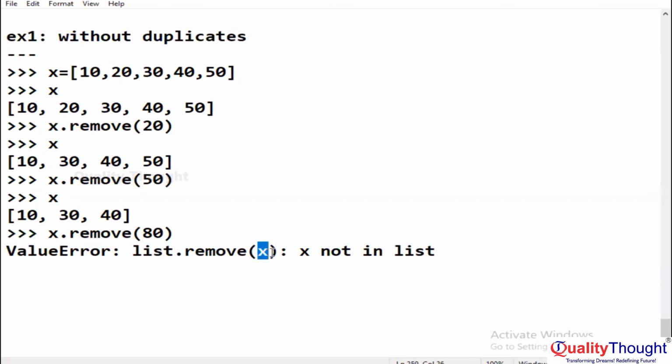Here x means element, not list object. In this scenario, x is a list object.